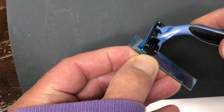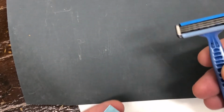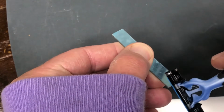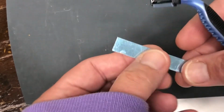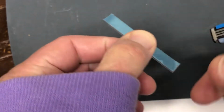Sometimes I've done it in a way where I've pulled these apart, pulled the blades out and taped them to a stick or put them in an X-Acto knife holder, and it kind of works better, but you run the risk of cutting yourself just pulling the blades out. So I leave that up to you, what you feel safe doing. So I'm just doing this at an angle like that to get it off.